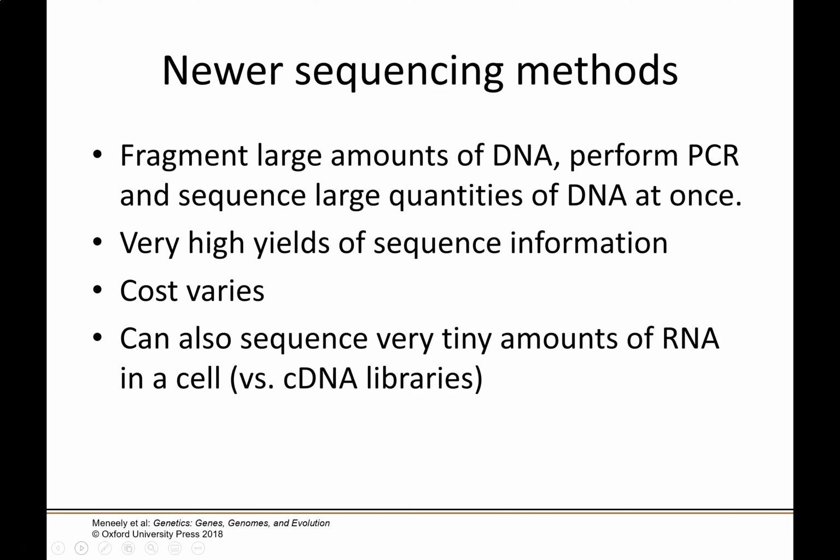If you go back to the toolbox, I believe it's 3.2 in your textbook, it actually talks about some of the different very specific ways that we have new different types of DNA sequencing. Some methods allow you to actually sequence RNA instead of making a cDNA library, and this is pretty cool because until recently you couldn't really sequence RNA because the methods were not fast enough before it broke down.